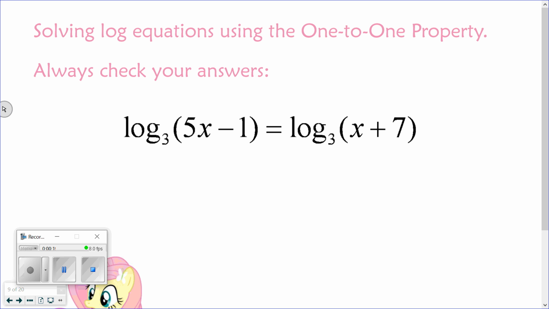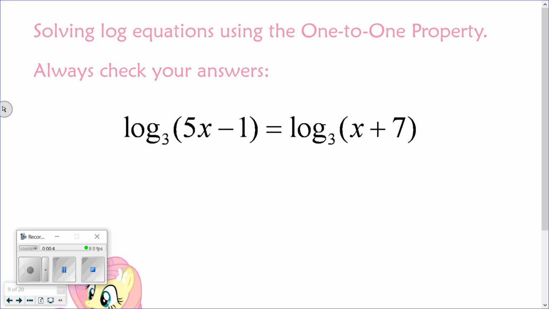You had to take the log of both sides. What if it had an e? Took the natural log of both sides, the ln, right? All right, what happens, though, if they both already have a log on each side? What do you think here? Log base 3 of something equals log base 3 of something. What must be true about the somethings? They have to be equal to each other.